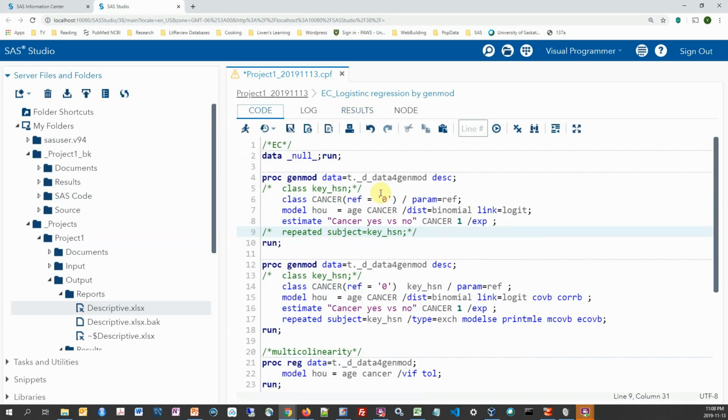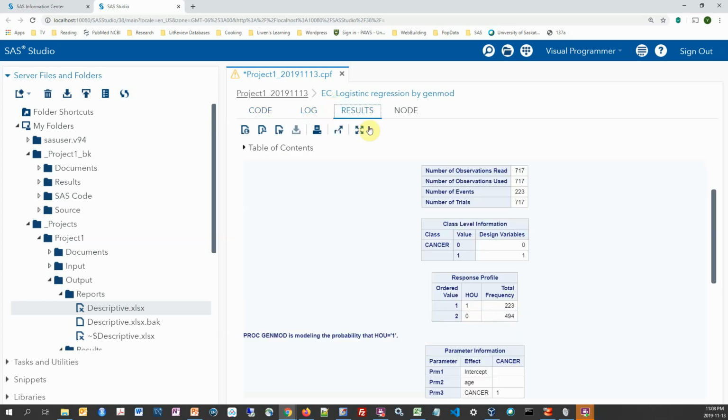As we specified here, it should be in descending order, and that is why you see 1 comes first and 0 comes second. It tells you that it is modeling the probability of high opiate use of 1, so 0 is the reference.